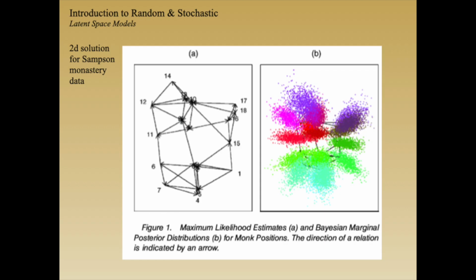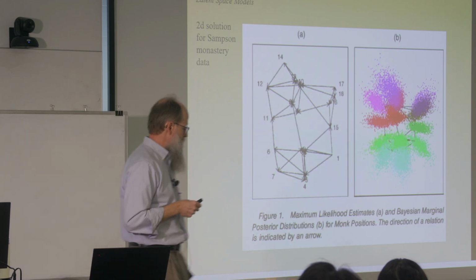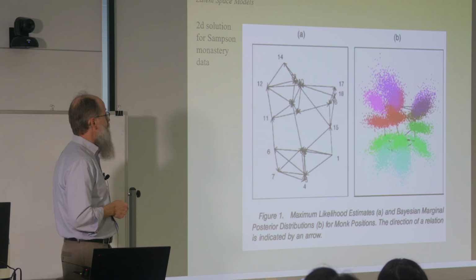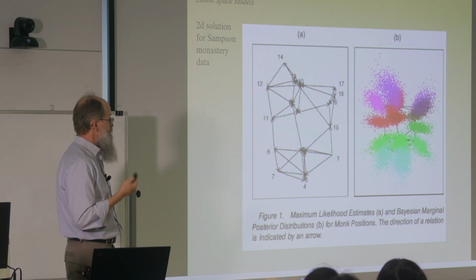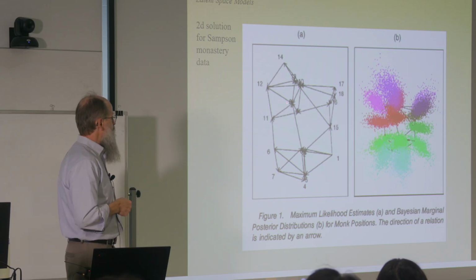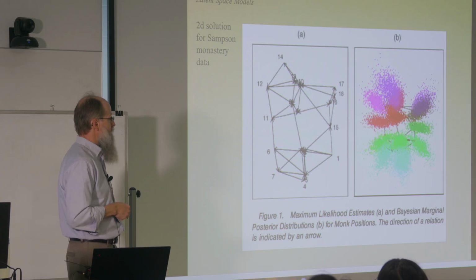Peter Hoff, who's a professor here in the statistics department at Duke, is one of the core developers of these models. Mark Hancock, Giles, and a few others. These models are really fun to play with. And so you can take an observed network, and what this model says is, let's identify, this is because it displays nicely, a two-dimensional latent space model. And we array each point, so monk 12, in this case from the monastery, we put him pretty close to monk 14 because they share a tie, but they're far from monk 1 because they don't share a tie.